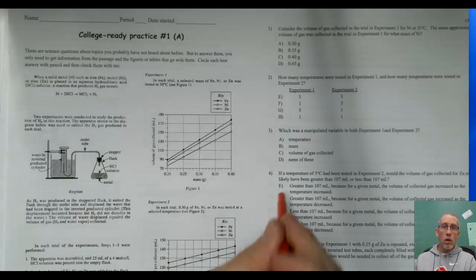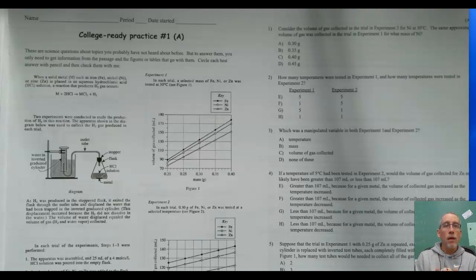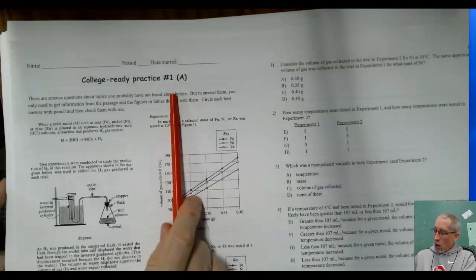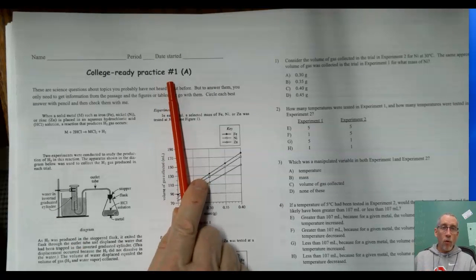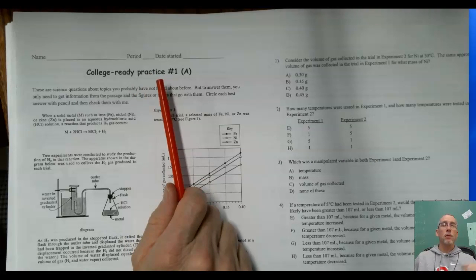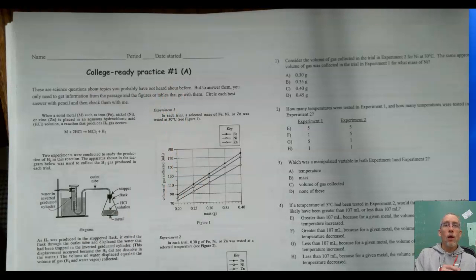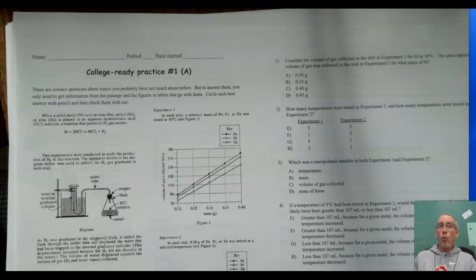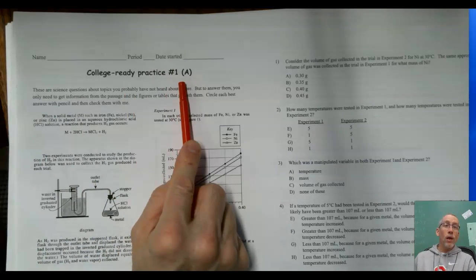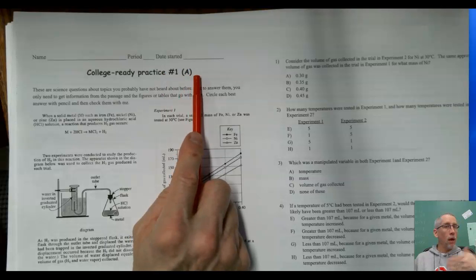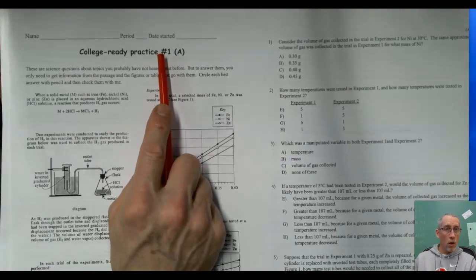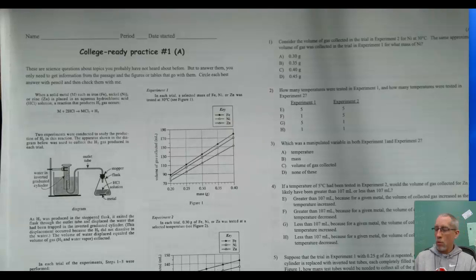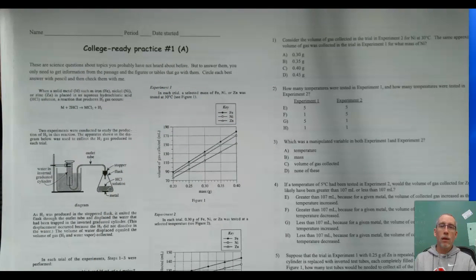And then what you're going to do is you're going to put the answers into a Google form. Now it's important that you get the correct Google form. On each version of this, there is a number and there's a letter. Every different number has a different Google form. So if you're working on the first one, it'll say practice number one, make sure you go to the Google form for practice number one. And then within that form, you're going to be asked which letter you're using. Again, very similar to what we often do for my other assignments. So you have to say whether you're A, B, C, D, E, etc. So make sure you look at that because the answers to the different versions are different. The Google form will not grade yours correctly if you don't use the right form and enter the right letter.